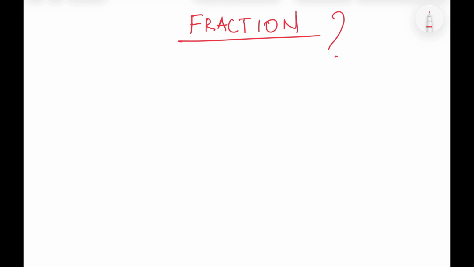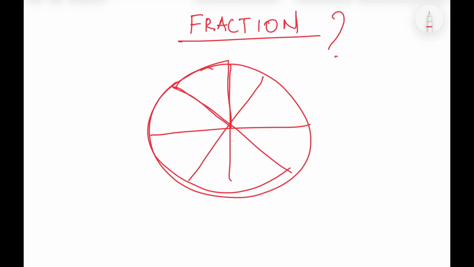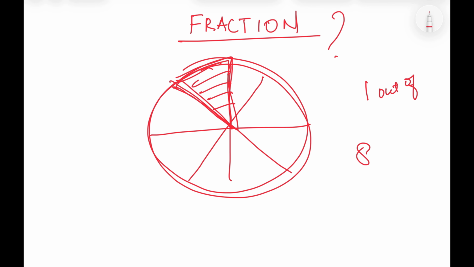A fraction is also a number, but a fraction does not have only one number, it has more than one number. The fraction is simply a way to show a part of the whole. Suppose there is a whole and we divide it into certain parts. So this is one part of this whole. So this is what a fraction is. We have divided this circle into how many parts? 8 parts, right? Out of that, if this part is removed, how many parts are removed? One part out of 8. So what will be the fraction here?